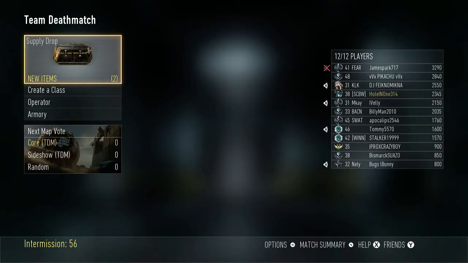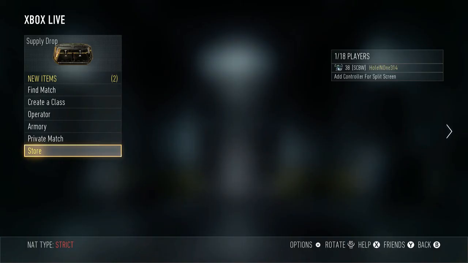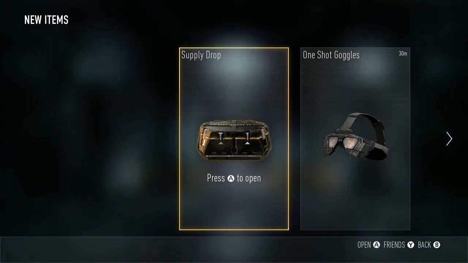And the Blunderbuss is not a good gun at far range, as you can see, but it is a great gun overall. I really enjoyed it. That's the gun I actually use in normal gameplay, when I'm playing just by myself and just want to play and level up and get to a higher prestige. But now let's just open a normal supply drop.